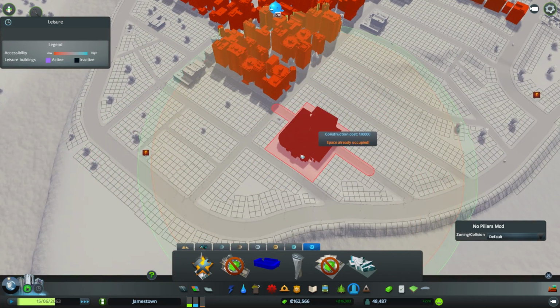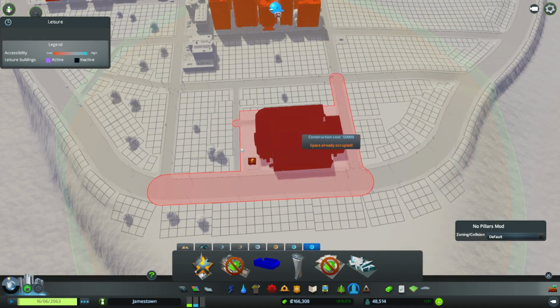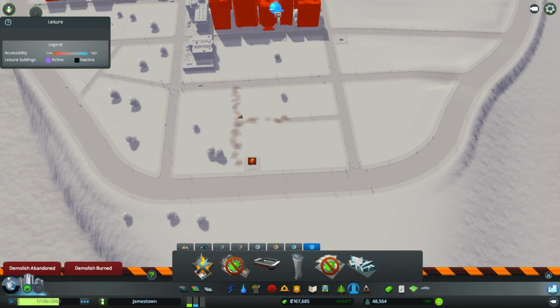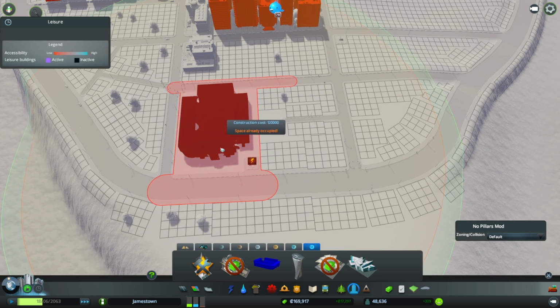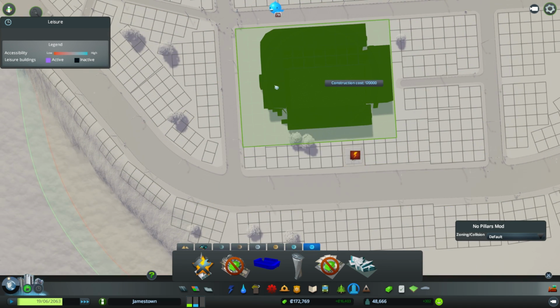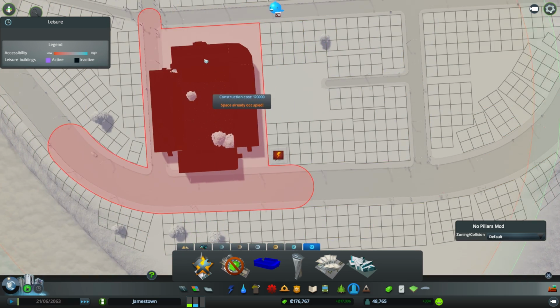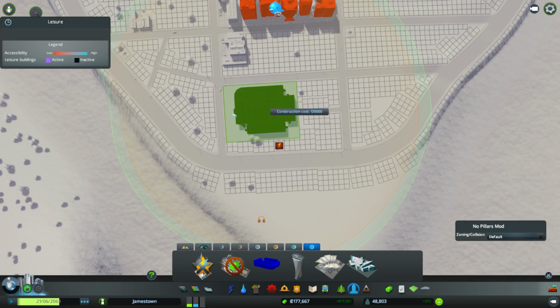Yeah, because that would be a good idea. I don't want it on the tippy top. If I can get it in there, if I get rid of that alleyway, can I fit it in there? Oh, so close. It hits the road though. I can do it that way, but I would want it on the main road, wouldn't I? Because I don't want it on one of the smaller roads.